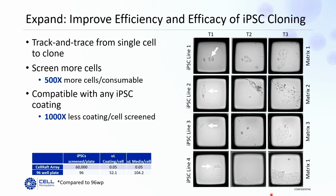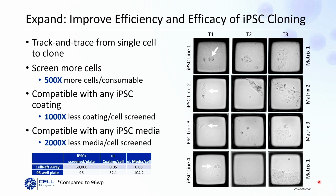We've also shown that the cell raft array is compatible with any iPSC coating, and you're also using over 1,000 times less coating per cell screened because of the volume in the array and the micro-well features compared to just coating 96 well plates. Similarly, we've also shown compatibility with several different iPSC medias, and overall, again, you're using 2,000 times less media per cell screened compared to 96 well plates. So this process is really very efficient. You're able to generate thousands of clones on a single consumable using less reagents throughout the process.